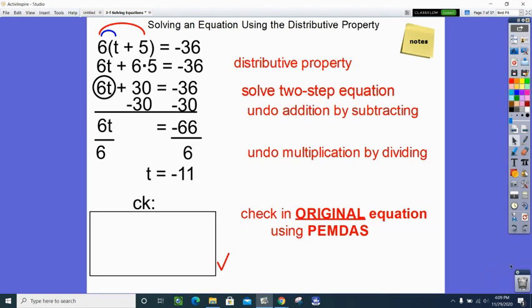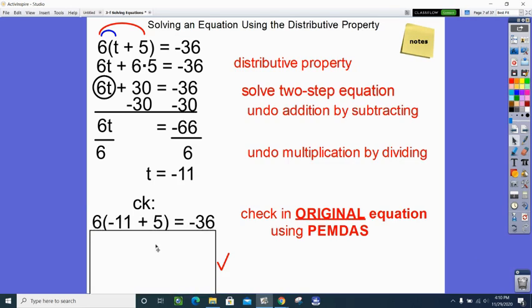Now, if you guys have fallen asleep, I need you to wake up, because we need to talk about the check here. Same idea, the -11 is going to take the spot of the t, but I need you to listen right now. We do not do distributive property in a check. So we're not going to have rainbow. If you make a mistake doing the distributive property, guess what? You're going to make the same mistake in the check. We don't use distributive property in the check, so we can make sure you did it correctly.